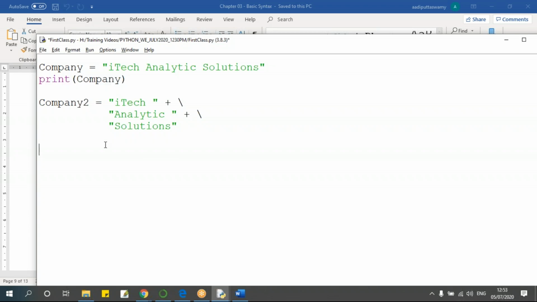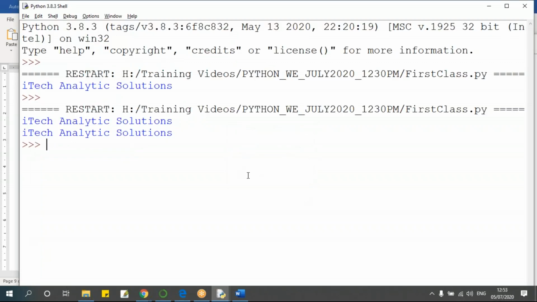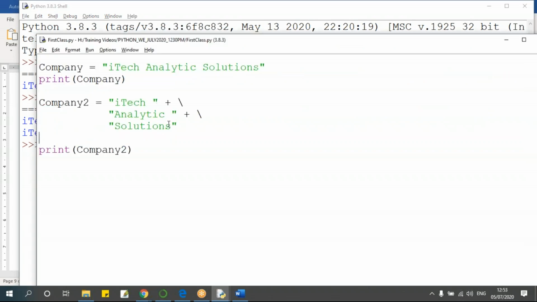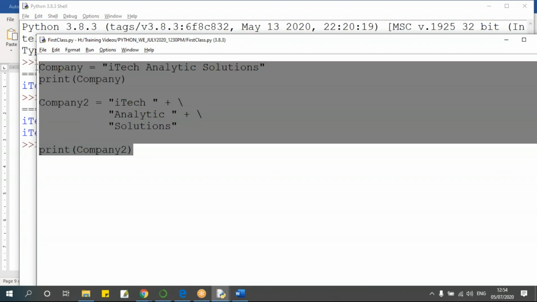Let me copy this print. Now I'll say company. Let's run this. See, both are the same. But why do we use this multi-line? Whenever you feel that the text is getting long, in that case you can break it into different lines. How to get this into different lines, I'll tell you. We have something called \n, which I'll tell you how to implement in the coming sessions. Now let's copy this and quickly run this in my Jupyter.